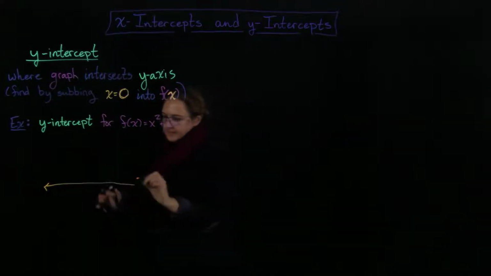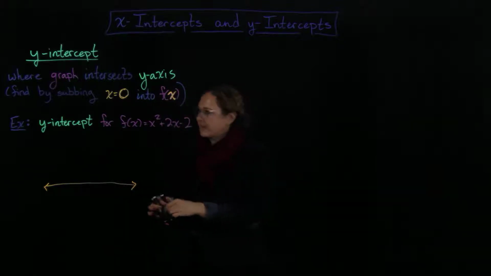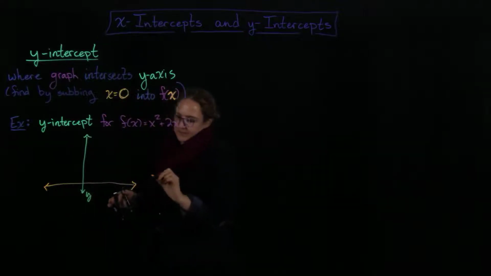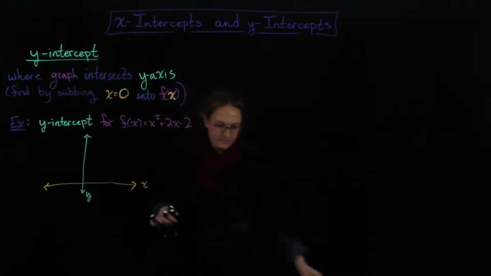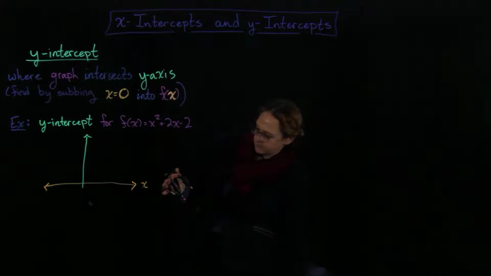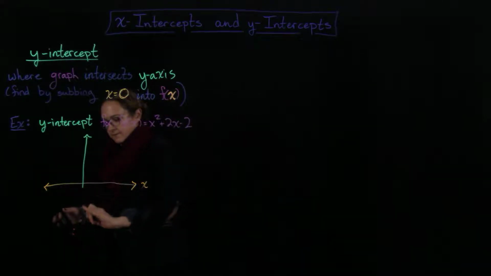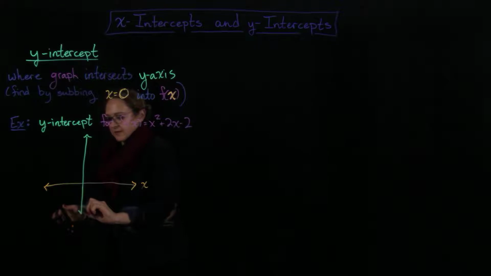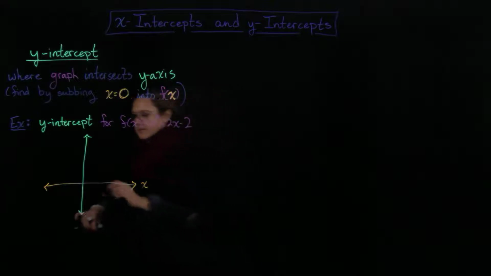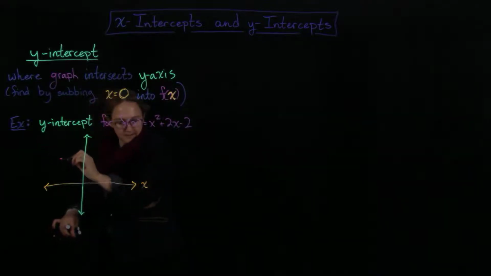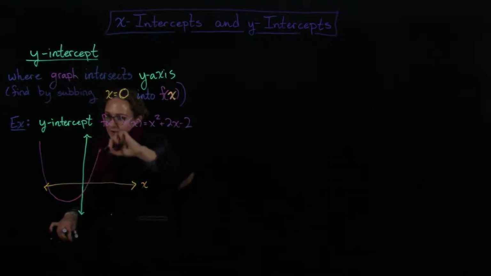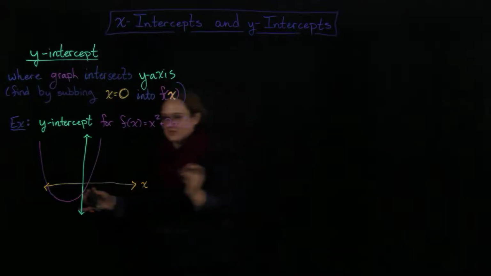So I have my x-axis and I have my y-axis. This is my y-axis. This is my x-axis. And in fact, I want to make my y-axis go down a little bit further. It's a balancing act so that I don't make it go down so far that I don't have any room below, but it goes down far enough. For the graph of this function, I've looked at a graphing calculator, or you can just Google graph of, and then put in that function, and it will show you.